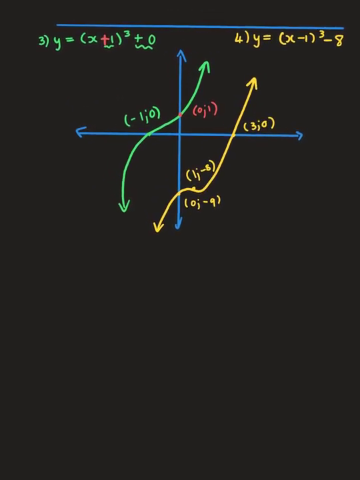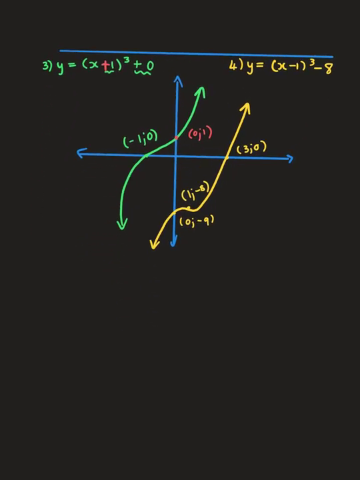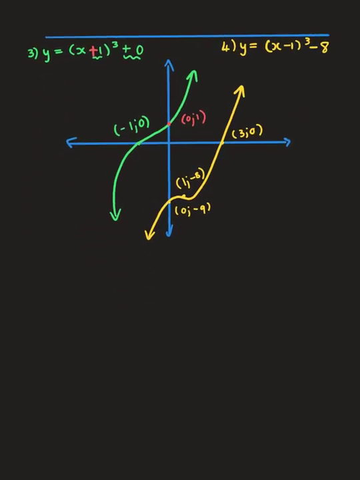Remember, if I'm moving too fast, just pause the video and compare it to your sketches. These really should look similar in shape. It's just because I'm drawing it freehand. But all of these graphs are actually that same original graph from before, y is equal to x cubed, which I'm just shifting up, down, left, right. That's what we're doing. Remember though, sketches don't need to be works of art.